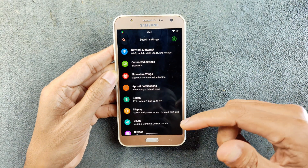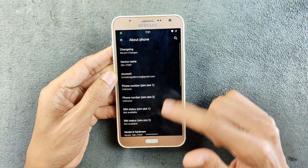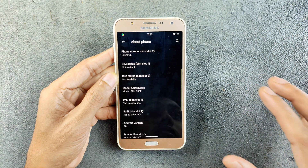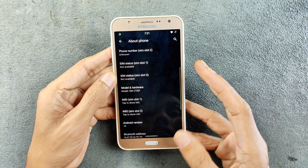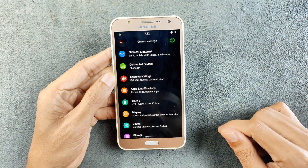By the way, if you have a J7 device from 2015 it does not mean this ROM will work on it. The device I'm using is the Samsung model number SM-J700F. There are different models of this device, so the ROM link I provide will only work on this model number. If you flash the ROM on a different device it might work, might not work, or might break your device — so you have to take that risk.